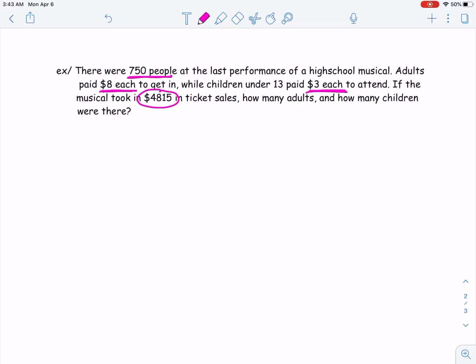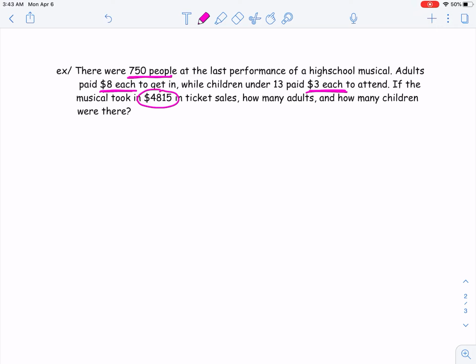This looks an awful lot like our other problem from the last lesson about the cars and the buses. The only difference here is that I want to solve this with only one variable, not with two variables. In the cars and buses question, we had a C for the number of cars and B for the number of buses. But that's not how we want to do this one. Remember, for all of these equations, we only want one variable because we want to be able to solve for that one variable.